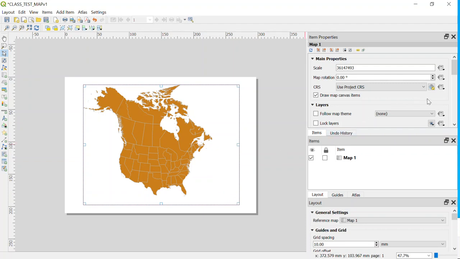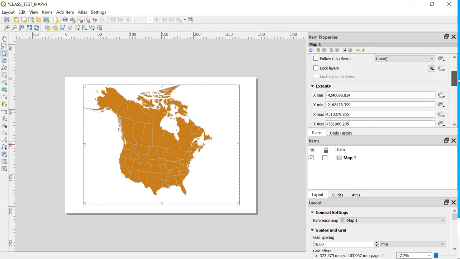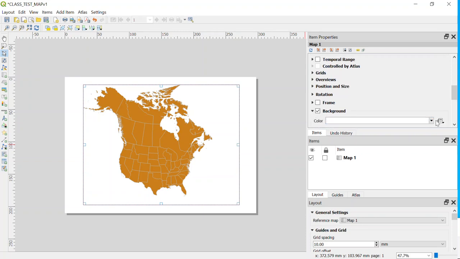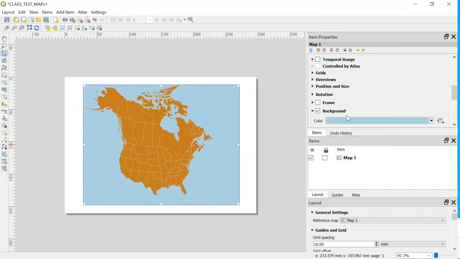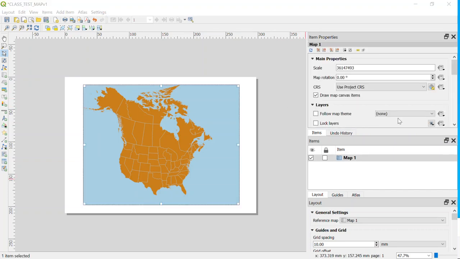Now, there are fancier ways to do it, but let's just say that I would like to make, instead of having a white background, a blue one, like a watercolor. You can just change the background to blue. Another tool that I find pretty useful is, and this is very different, you get used to it, but for those who have used Arc Pro, it's a little bit different.